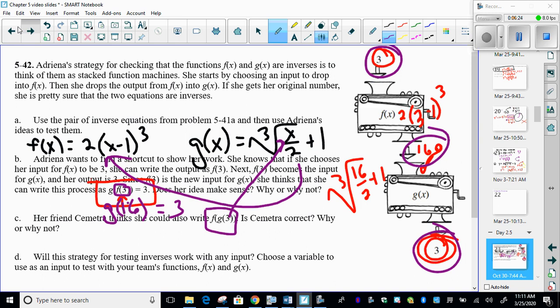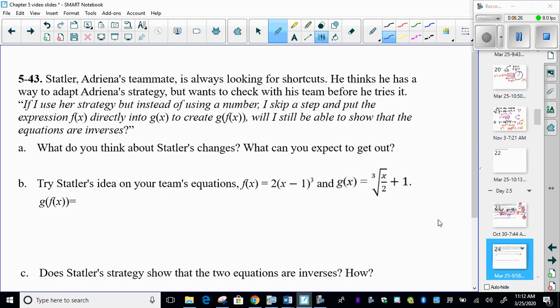Okay, so now we're going to look at more composite notation. So instead of putting in 3 and putting in 7 and putting in 10 and putting in 15, what we want to be able to do is combine these two functions together as one. So if I combine these two functions together as one, I won't have to do all of this work. Now again, I'm looking at doing this with two functions that are inverses, but I can also do f of g of 3 into two functions that are not inverses.